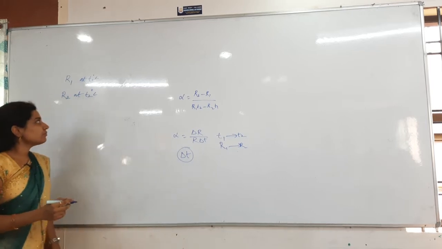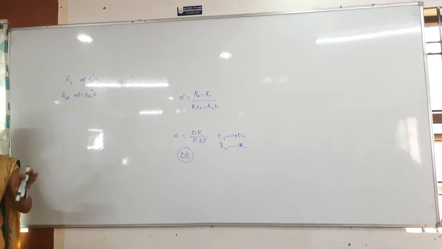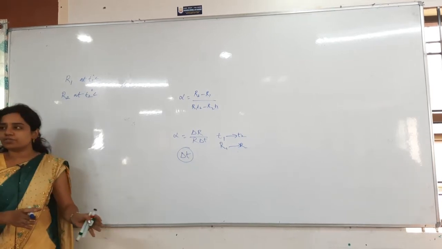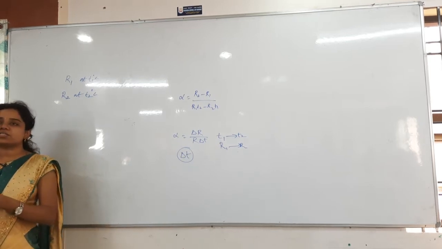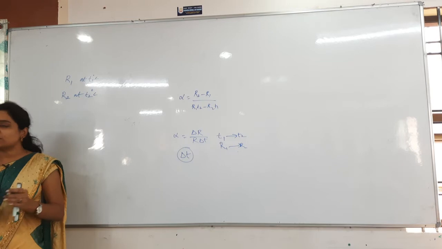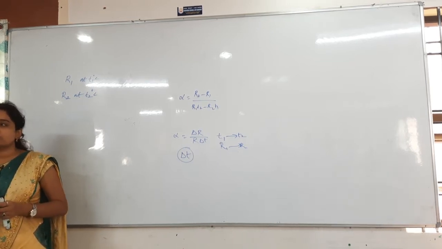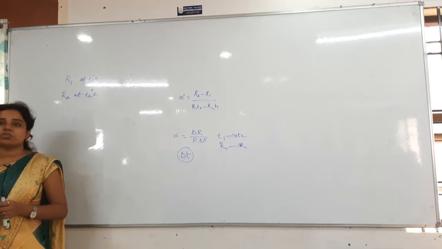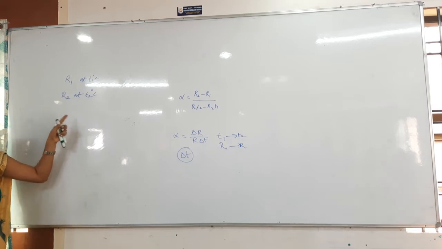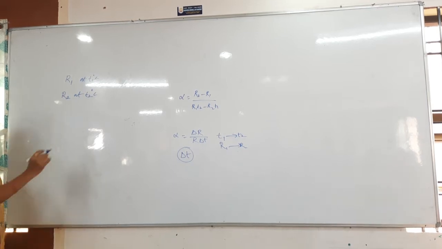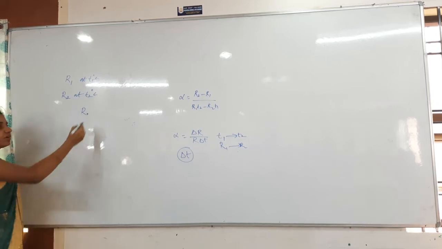So here I am not raising the temperature. I am mentioning, for example, at 30 degrees Celsius we have 100 ohms of resistance, and at 50 degrees Celsius we have 150 ohms of resistance. I am not saying that when you raise the temperature from 30 to 50, the resistance changes like this. Both are different. Initial resistance is not necessary here, and I don't know the initial resistance. So first, let me take the initial resistance as R0. R0 will be at what degree Celsius?